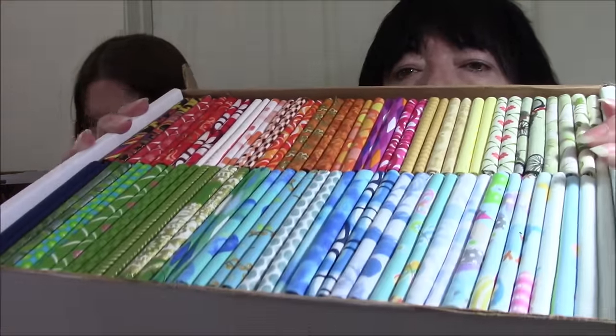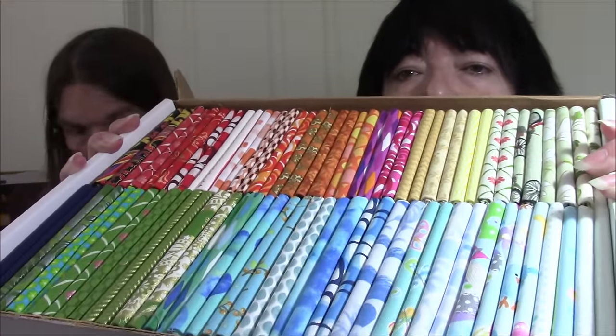Look at the nice colors. I'll show you some of the prints. And again, I don't get to know. What I do with these fat quarters is, a lot of times, if I can make little sets, anywhere from three, I don't sell two fat quarters because the shipping costs more than what I ask for them. I'll do anywhere from 3 to 33.